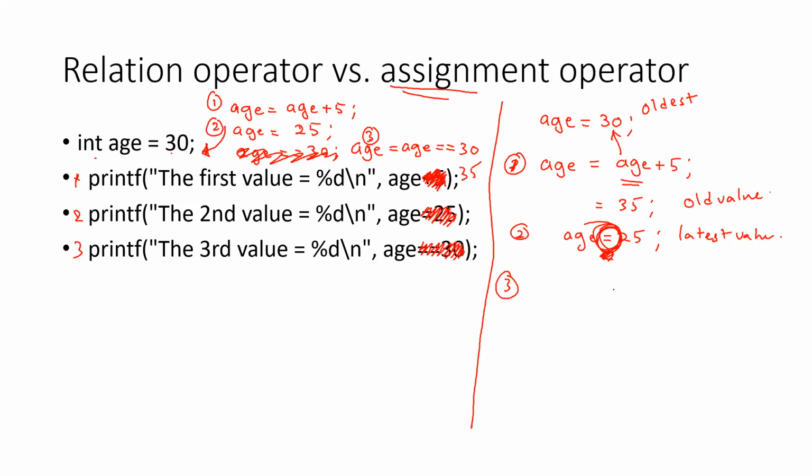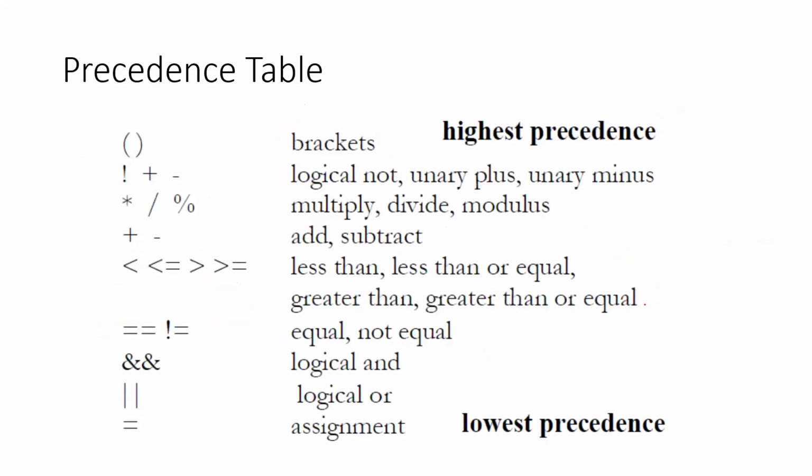Okay. Dan yang ketiga, dia buat apa? H equals to H equals to 30. Okay. So, remember yang ni assignment, dia assign. Yang ni apa dia? Yang ni relation operator. Antara assignment operator dengan relation operator, yang mana kena buat dulu? So kalau awak ingat, precedence table, yang mana dulu, yang mana yang terakhir sekali. We have this double equal sign and assignment. Okay, so maksudnya yang ni yang didahulukan, yang ni dikemudiankan. So you can see right here, yang ni dulu, this is first and this is the last.